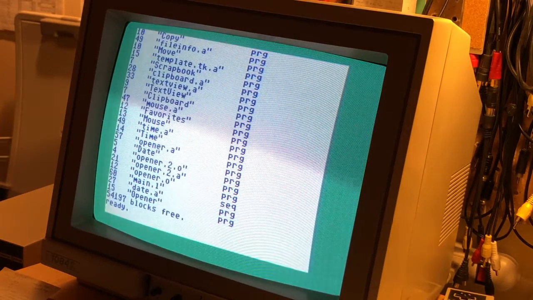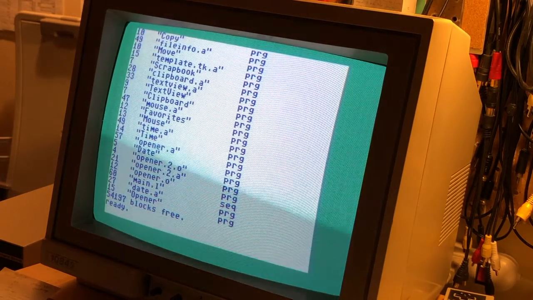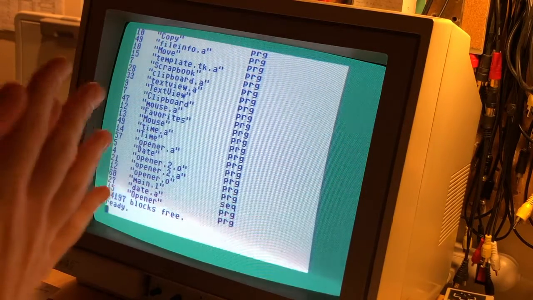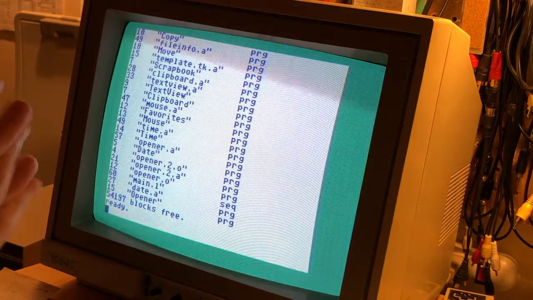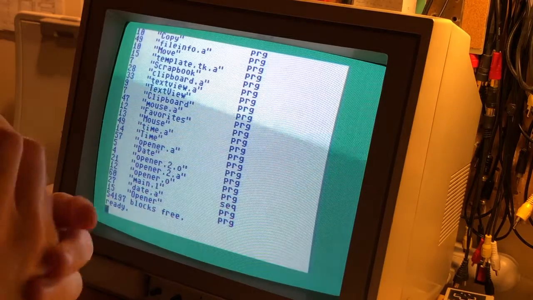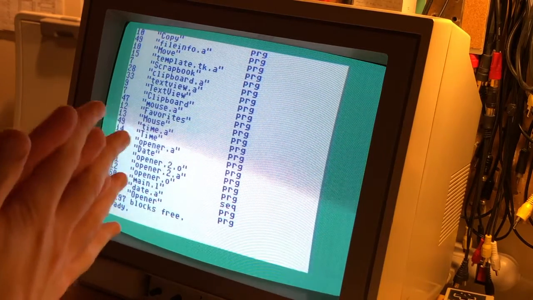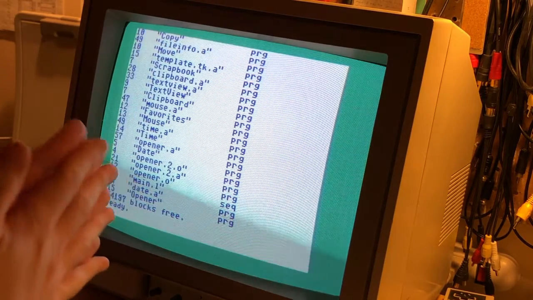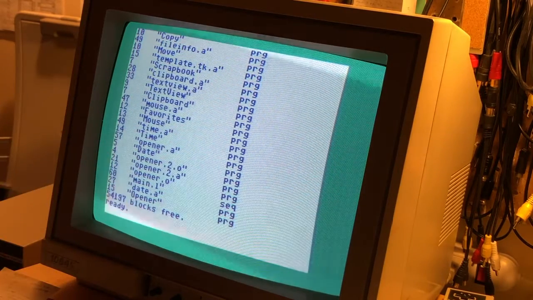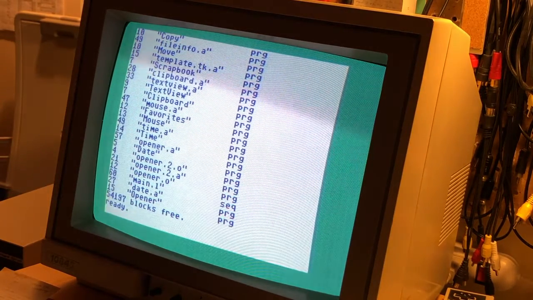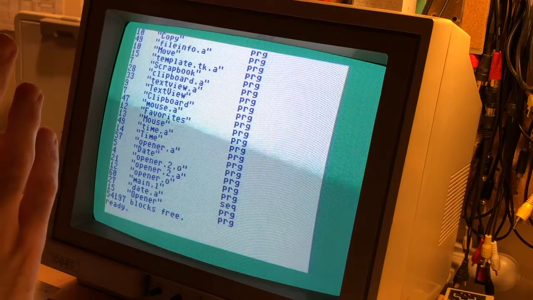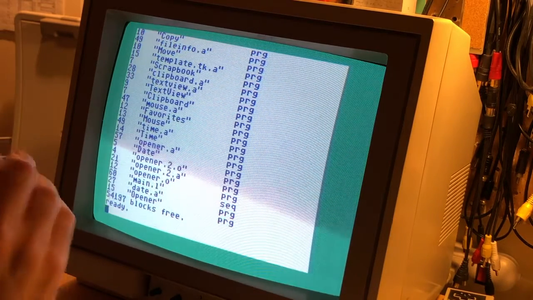Now, the next question is, what do we want to base our utility on? So we need to do some file writing.